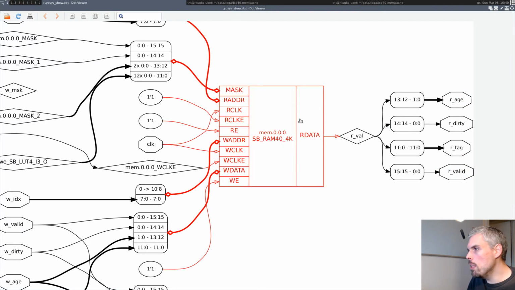So the way you read this is, a square is an instance of a block. In this case, the block is SB_RAM40_4K, which is an iCE40 block RAM. When you have a small lozenge, is that the name in English? That's the name of a signal. These are as well. So I'm not sure what the difference is with the flat-sided octagons or lozenges.